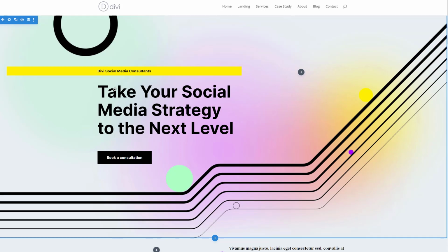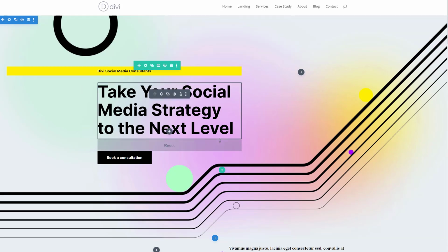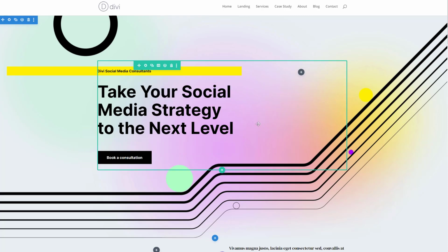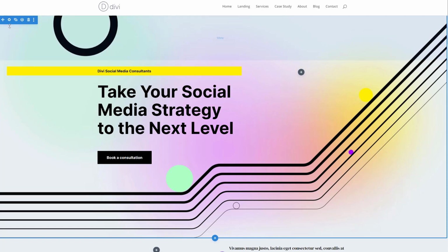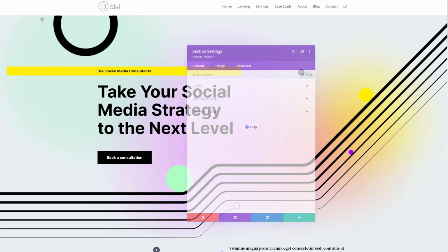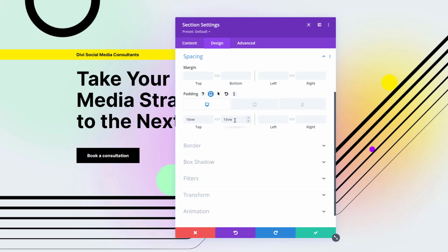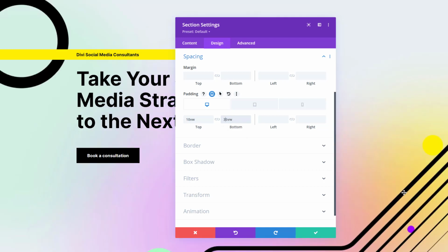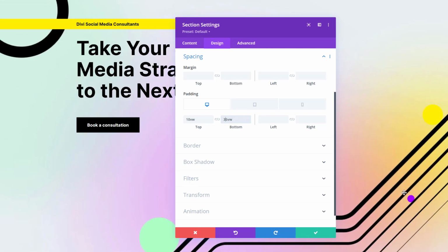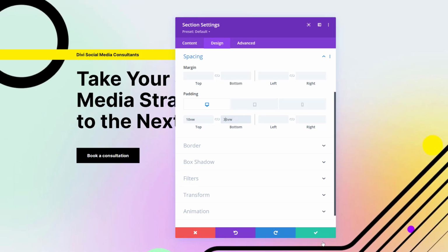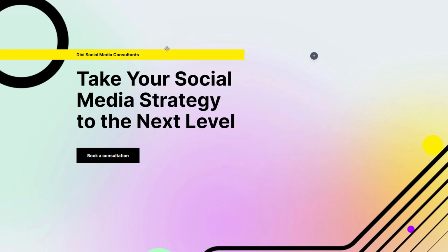So let's say we want this row to stick to the top of our browser as we scroll and stop at the end of the section, and we want to increase the size of our section. We can create a sticky effect like that by opening the section settings, and over here I'm going to increase the padding. So we're basically increasing the height of our section. I'll go for 35, which means we have some space over here that the row can move in between.